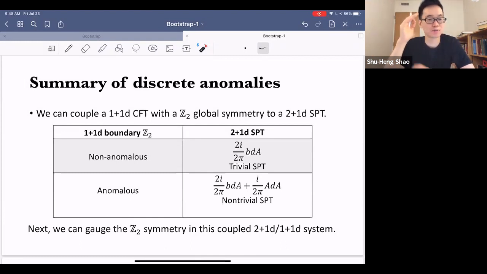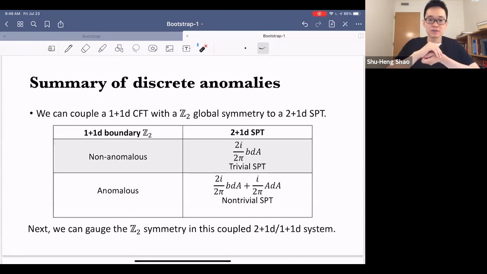High energy physicists like to start with some quantum field theory. It has some global symmetry, and the global symmetry has an anomaly, and we can end there. There's an anomaly, so we cannot gauge it. We can try to do various 1+1D calculations to detect the anomaly like what I did. But alternatively, we can also characterize the anomaly by attaching a fictitious bulk to do the anomaly inflow. But the bulk isn't really there, right? The bulk is in our mind. Of course, you can say that maybe in some string theory setup, there's an actual bulk, but from the quantum field theory point of view, the bulk is imaginary.